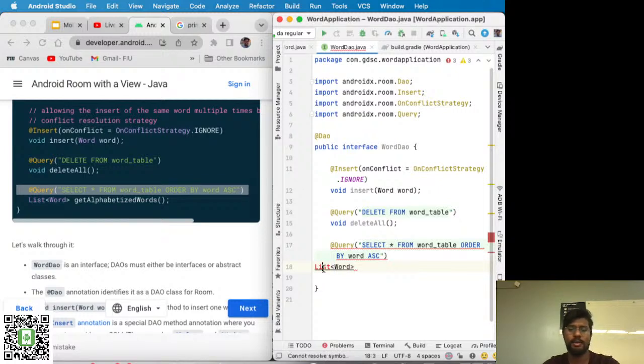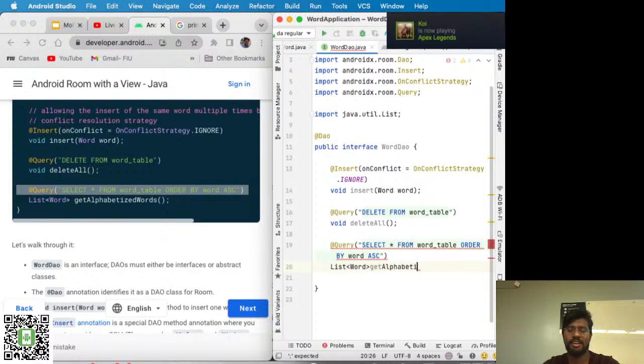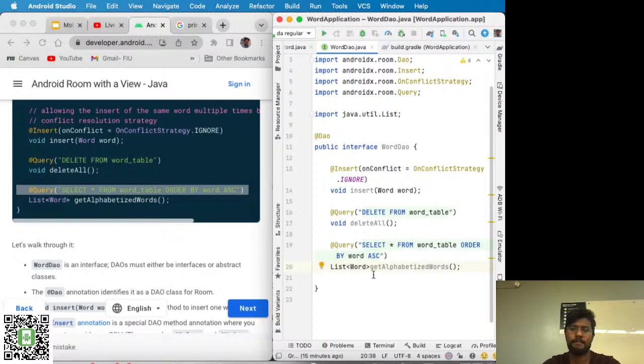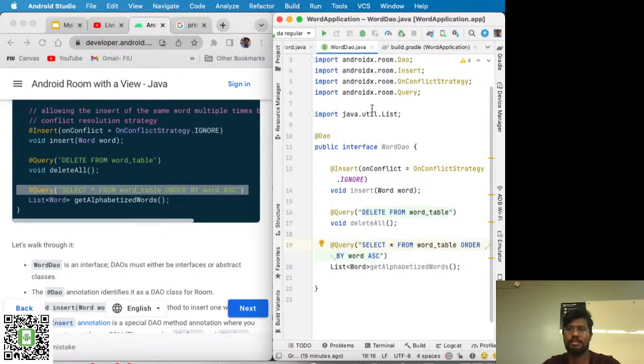List, we gotta import that, and we'll call this method get. Let's see if I can get this right on the first time. Alphabetized. I got it. Yeah, cool. Words. Yeah, and that's what there is to it.